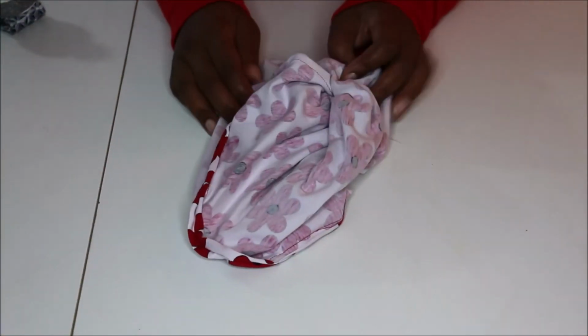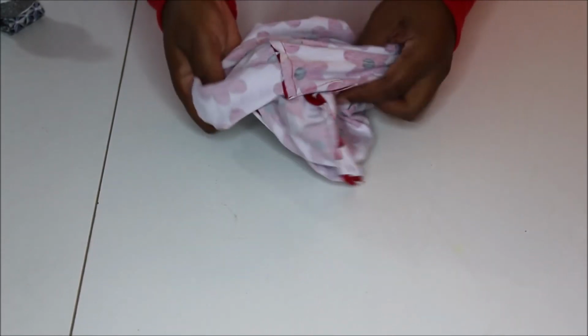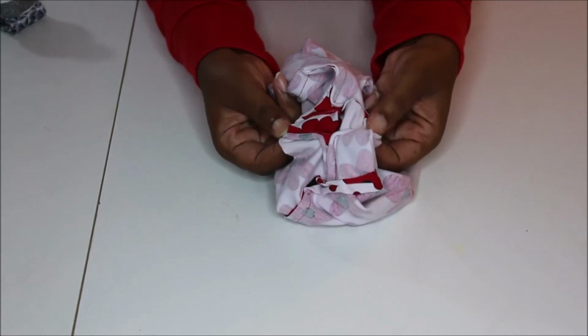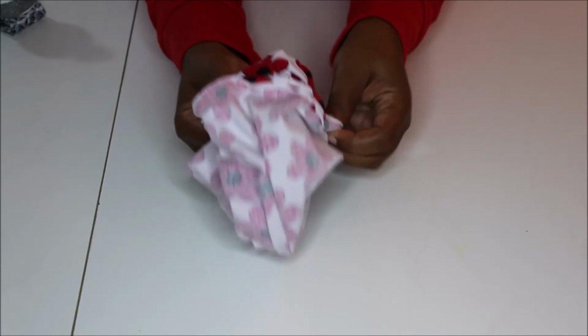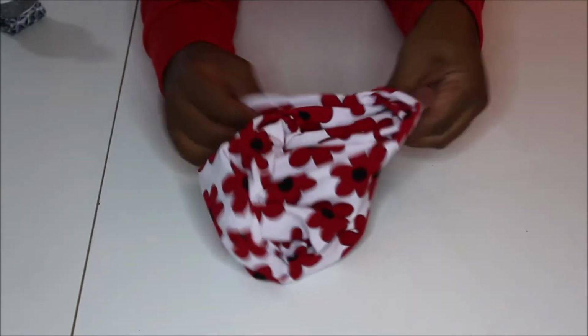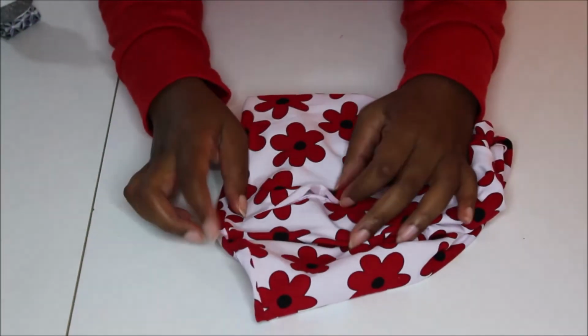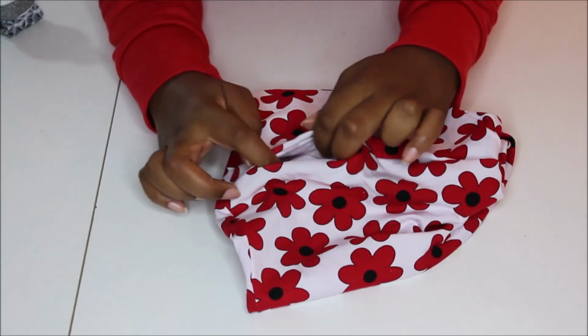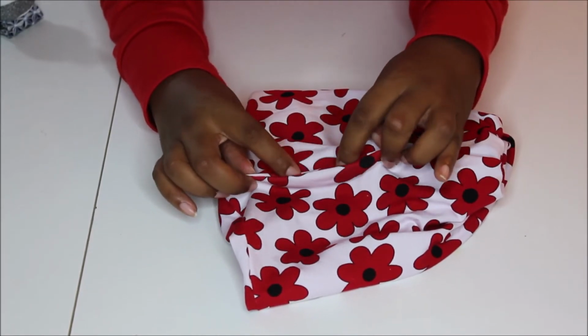Alright, so now that you've sewn all the way around, now let's look for the opening that we left. Alright, so here's my opening. Go ahead and turn your beanie to the right side. Once you get it turned to the right side, all you have to do now is take it to the sewing machine and close up your opening that you left.